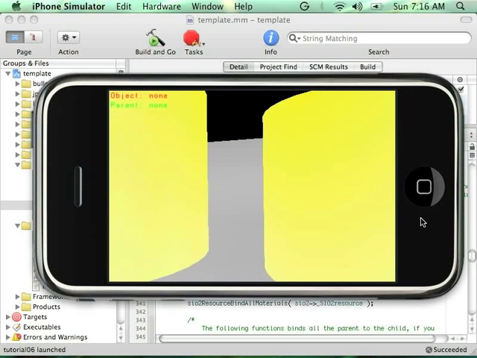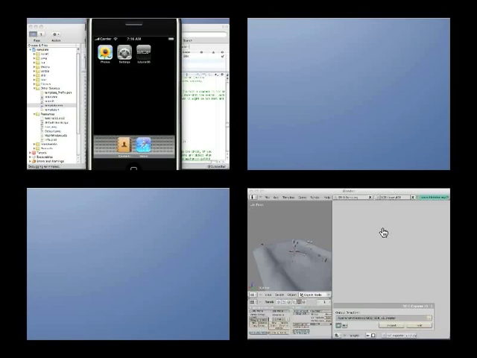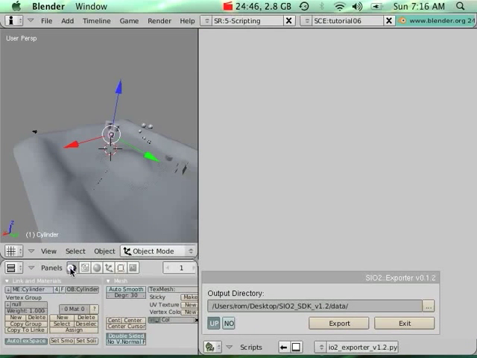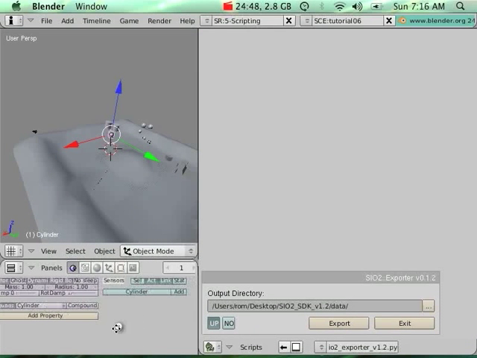Oh, another parenthesis about physics properties here. Basically, everything is supported except for the damping and the rotation damping. I'm not able to, with this version of Blender, I'm using 2.47 here, there's no Python API available to be able to export these two. So basically I'm using the default value. I hope that in the next version of Blender I'm going to be able to export these values as well.